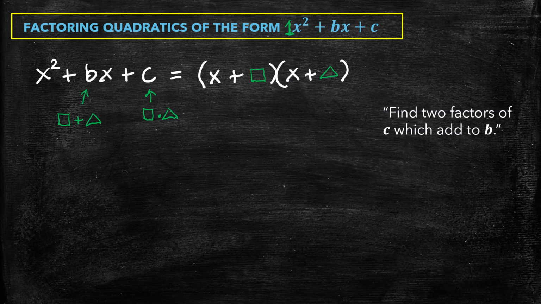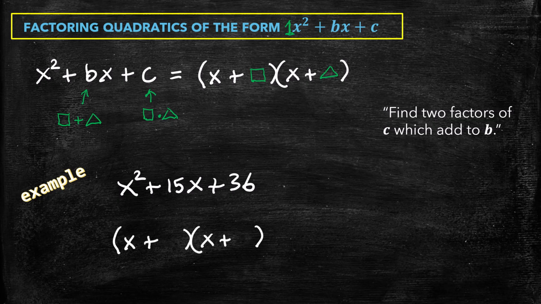So let's look at an example just to make this concrete. We know that that trinomial, or that quadratic, should factor as the product of two binomials. And the question is, what are the missing numbers? Now, c is 36. So as mentioned, what we should do is look for factors of 36. And I have a technique here to be systematic about it. Make a little factor table and always start with 1 because 1 will go into any number. So 1 times 36, and then work your way up the numbers.